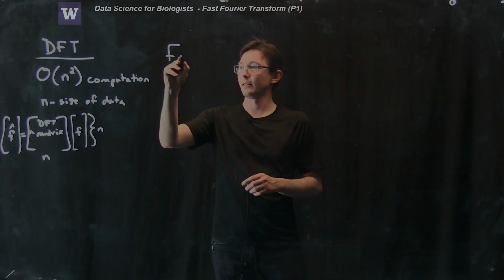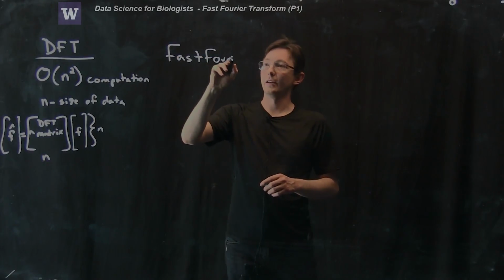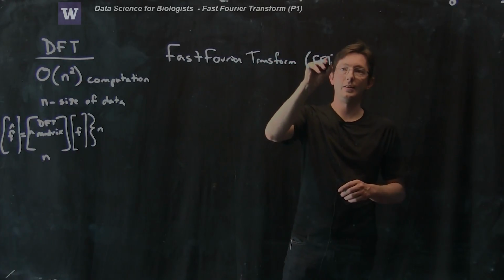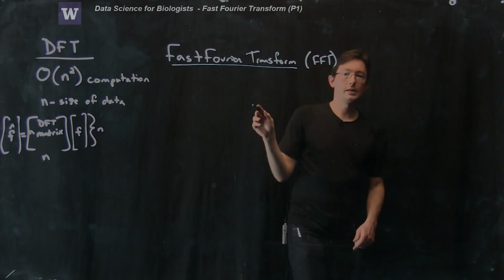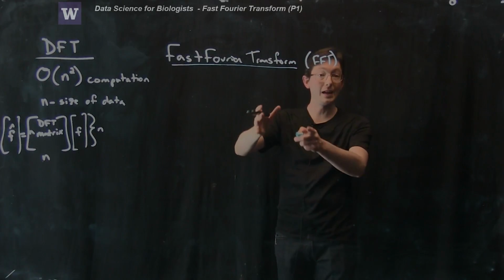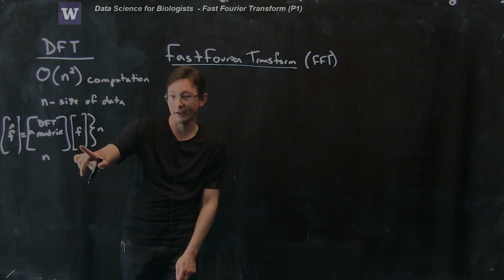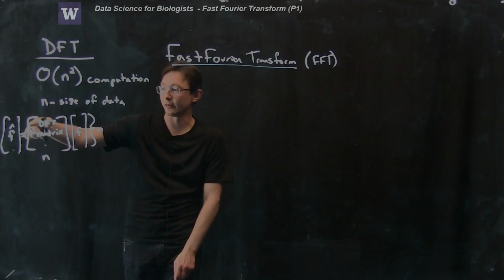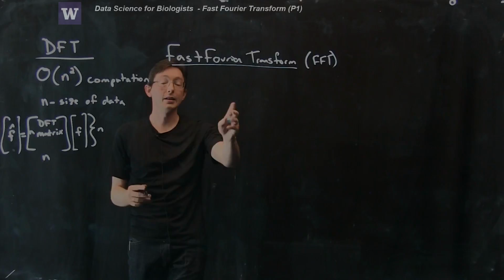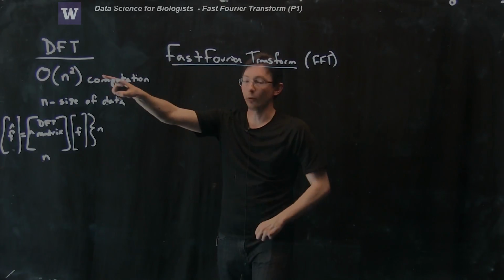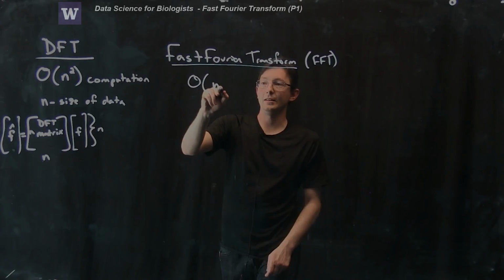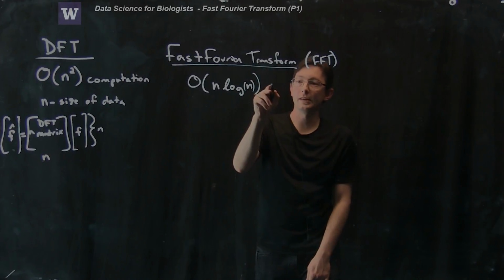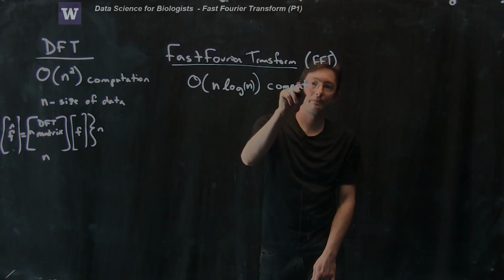So the fast Fourier transform. This is the FFT. Essentially it does the same thing that a discrete Fourier transform does. It takes your data f and it returns this f hat, this set of frequency components. So you could get power spectra and things like that, and you could use it for filtering. But it does it in a much, much faster way. It goes from order n squared down to order n times log of n. And we'll figure out what this means in a minute in terms of practicality.